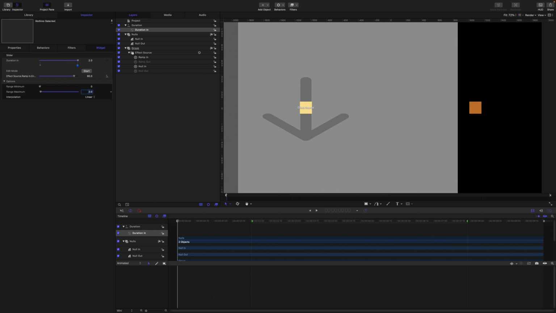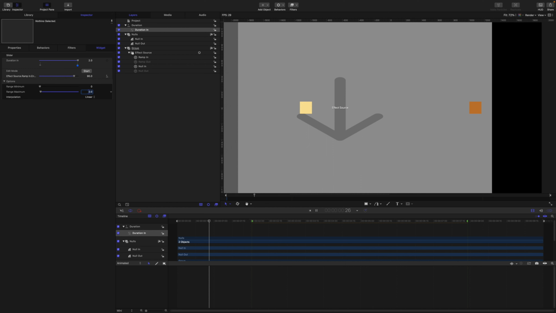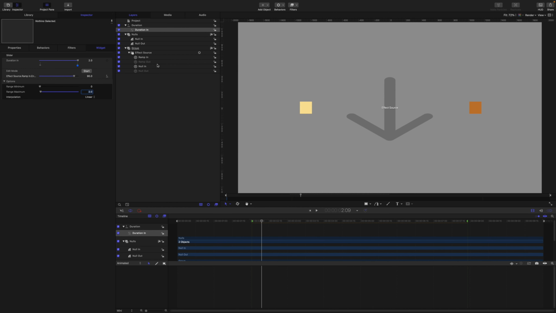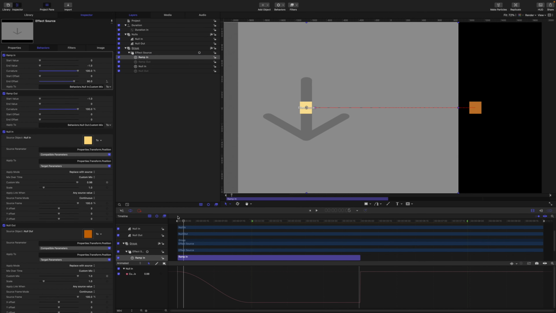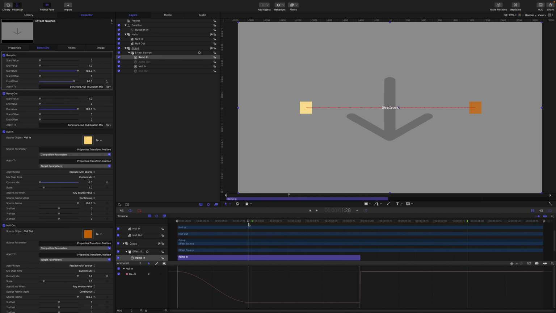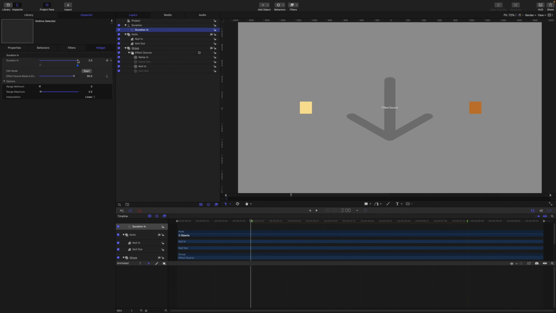Okay, let's do a quick check here. We're sitting at the maximum here of 2. So the animation is finishing at 2 seconds here. When we set the duration to 0, the animation is basically ending on the same frame it starts, so we have no animation at all. Okay, I am going to select now the duration rig. I'm going to add a slider.